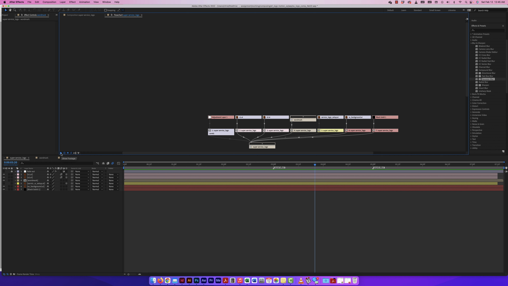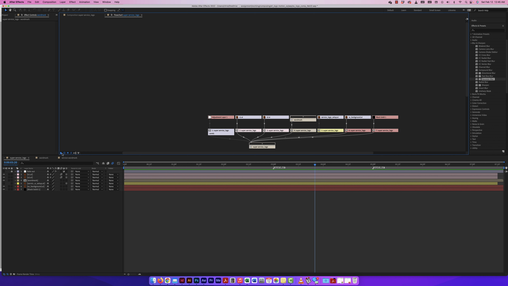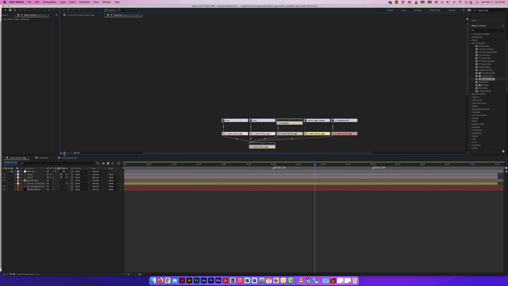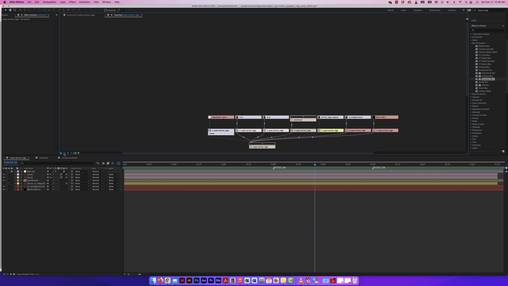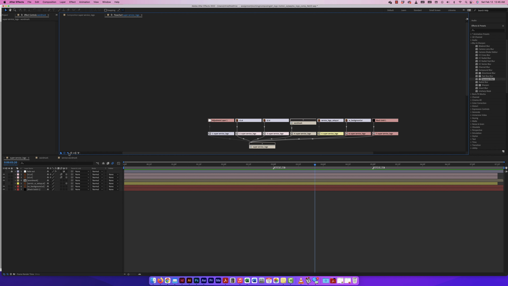Now, there are a couple different ways that I could play around with this. Number one, I could show the footage if I want to. I don't have to show the footage. All the different things that make up the actual composition. I can see the different solids that make it up or not. I could shut those off. I could show all the individual layers if I want to, but maybe I don't. Maybe I just want to keep it really simplified. Or I could show all the different effects being applied. In this one, I could also toggle between straight and curved lines if that's easier for me to see. And then the flow direction.